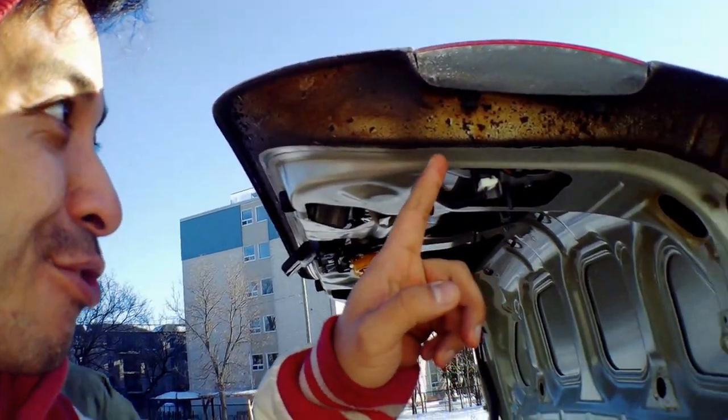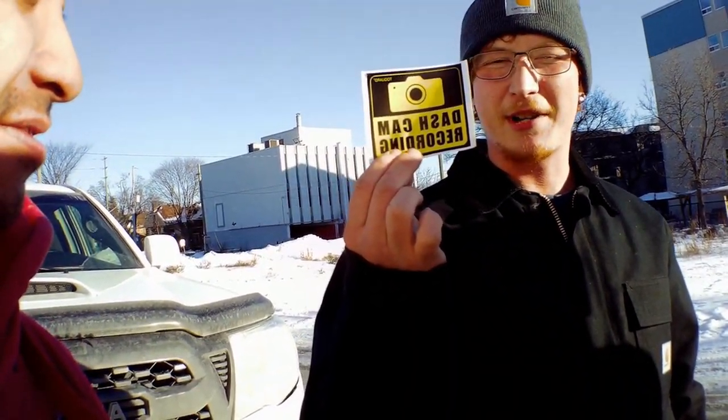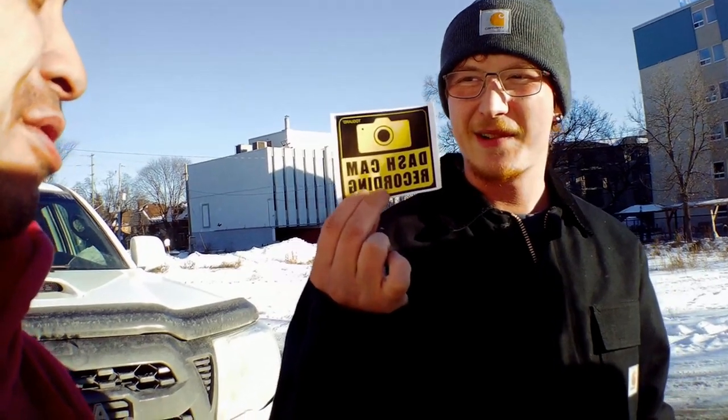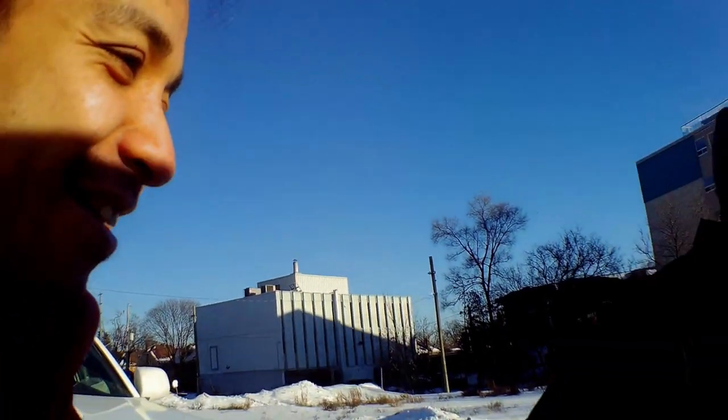Okay, so I'm going to help him out installing this. And we need to do a couple more work on it. Yeah, you can see how much undercoating it's well taken care of. No rust, I guess. We're also going to let people know that we run with a dash cam. Yeah, it's mirror image, but it's going to be on the glass. So once you put it on the glass, you can actually see it. So it's on the camera on the go.